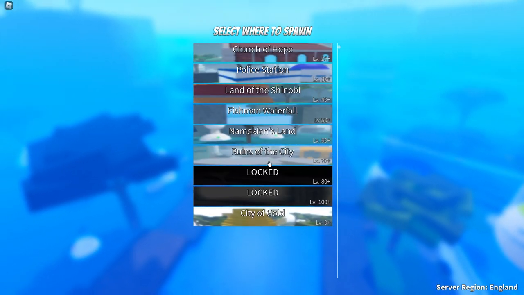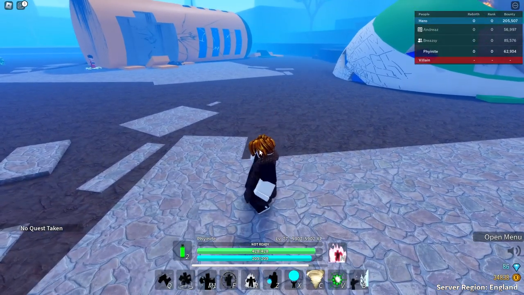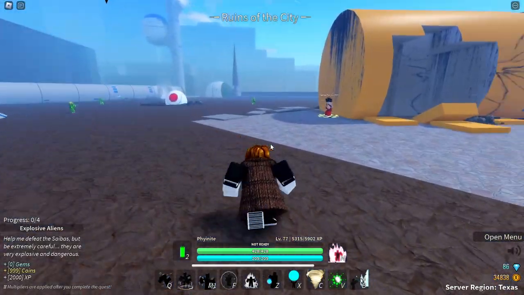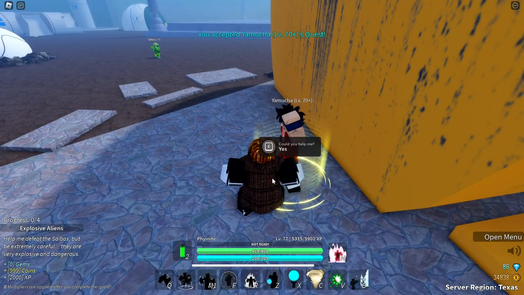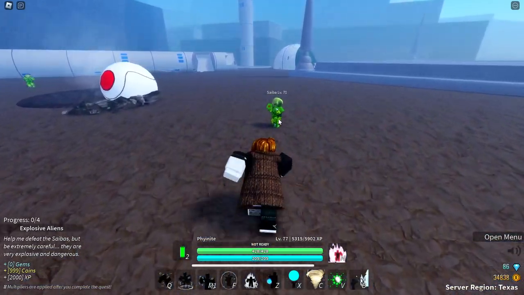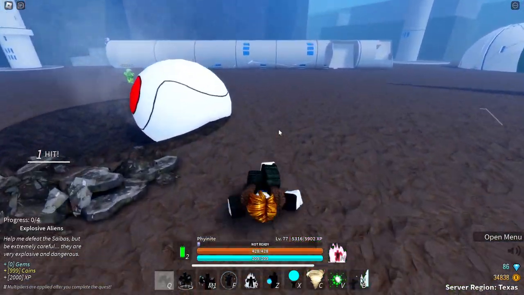So from level 50 to level 70, after that we've got the runes of the city. All right guys, so after you went to the runes of the city, you talk to this guy from Dragon Ball. So yeah, you press yes and you get the explosive aliens task, and with that you basically have to hit these guys so we can trap them in one place.